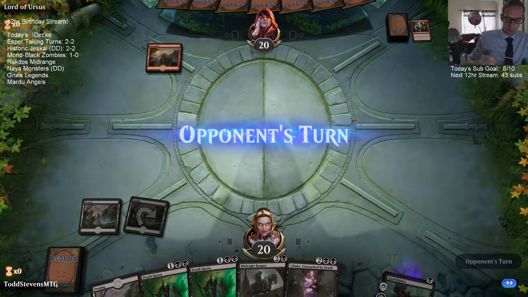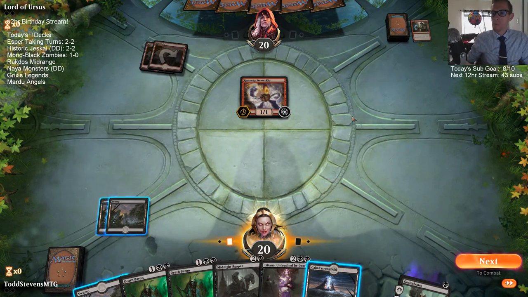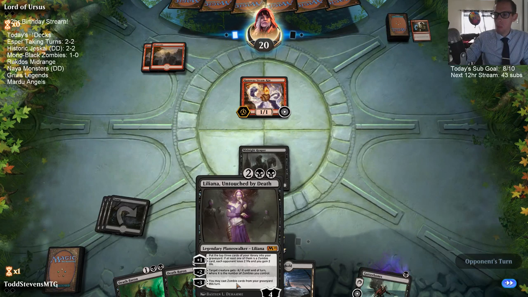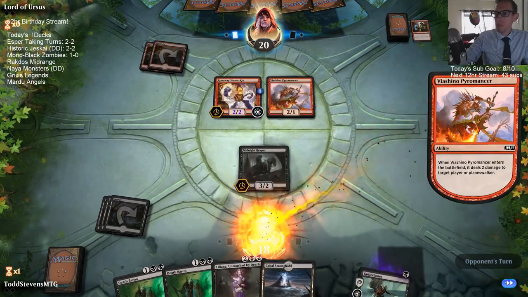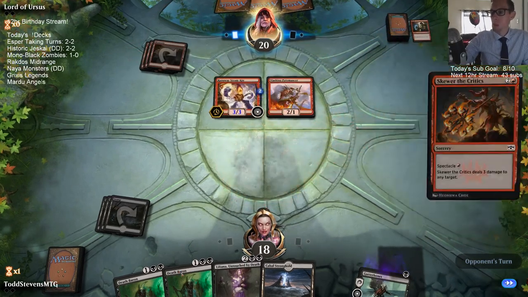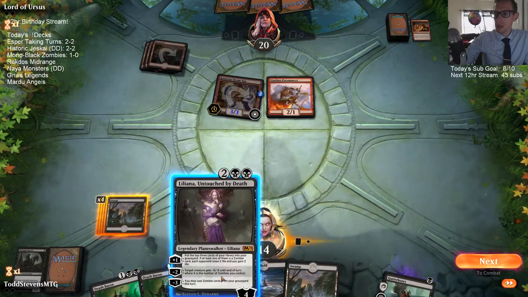Shock. So it looks like maybe Drakes. I mean, I guess it's just mono red. Yeah, it's just mono red. So Liliana does the number of zombies you control for the minus two. I kind of wish it was the number of zombies in your graveyard, honestly.